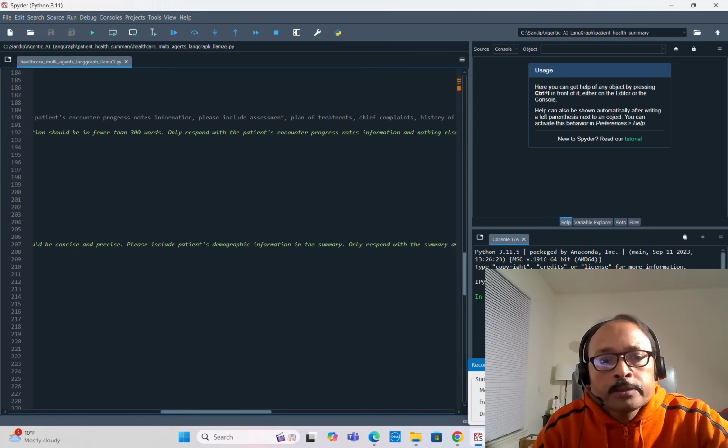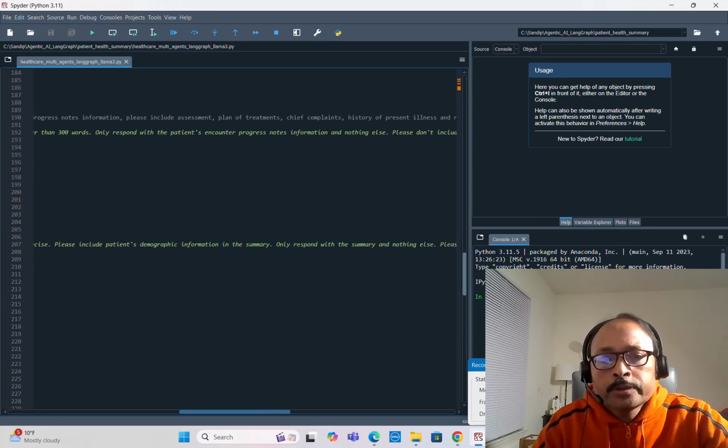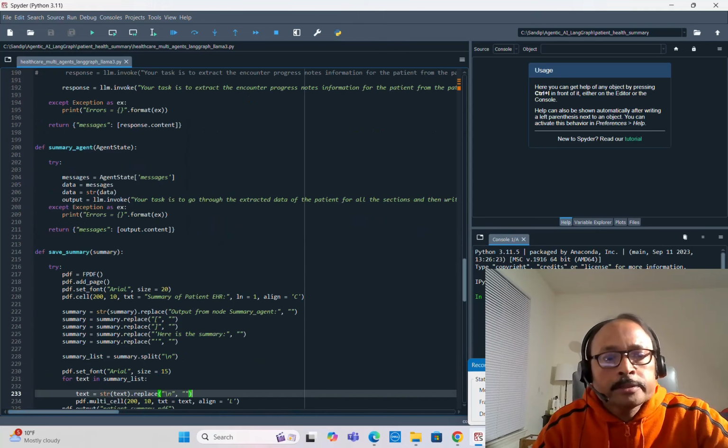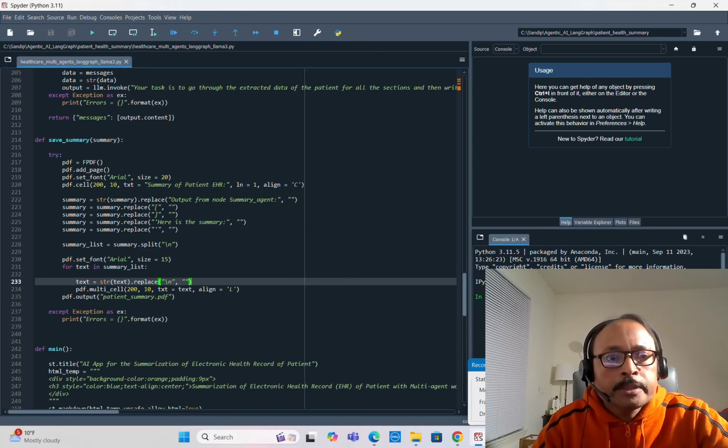Please also include the patient's demographic information in the summary, because it is always good to have demographic information in the summary. It will look good, so I have instructed it to do that. Then this function will basically write the PDF file of the patient summary finally. From the text data, it will write a PDF file, the patient summary, and save it in your working directory.